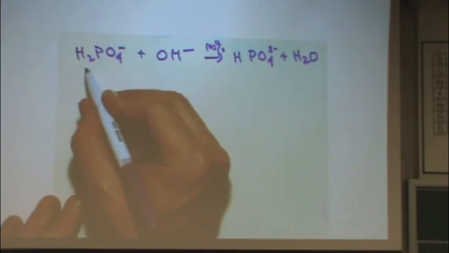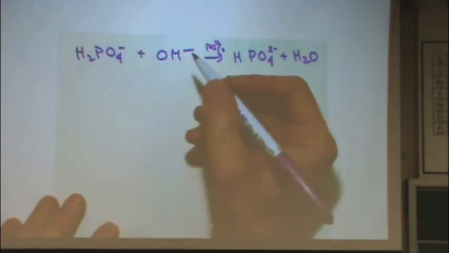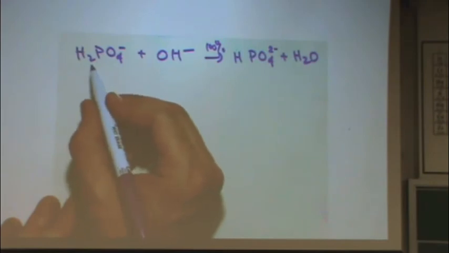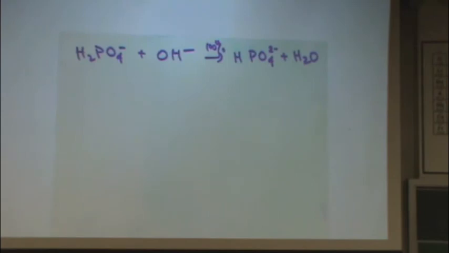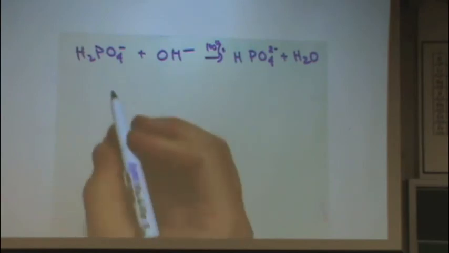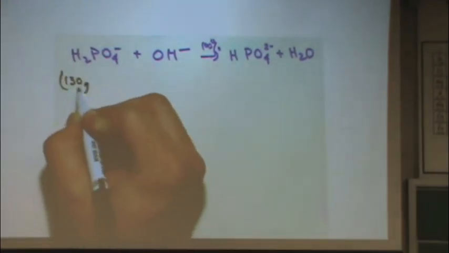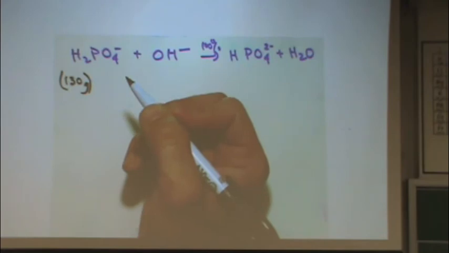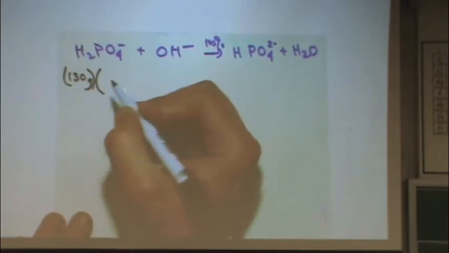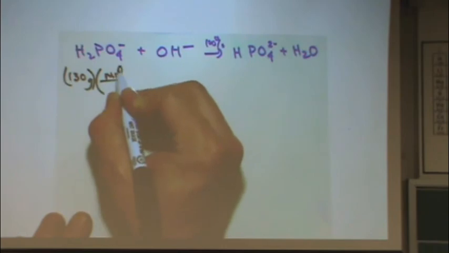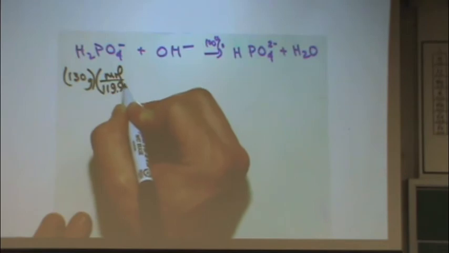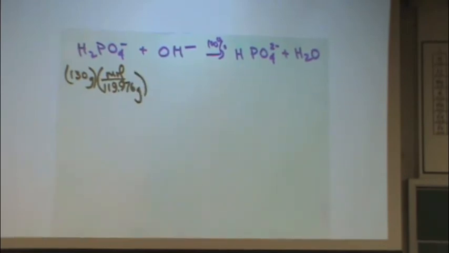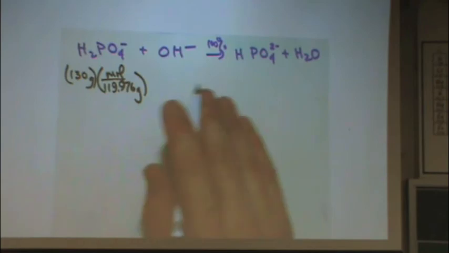My first question is how many moles, well, let's do the easier one. Do I have moles of that? No, I don't. How many moles of this do I have initially? Well, let's do a different color. For the H2PO4, I have 130 grams of this, okay? I would need to divide this by the molar mass to change this to moles, and it's 119.976 grams. So that's the amount of moles of that. Is that okay? Let's skip this one for a second.